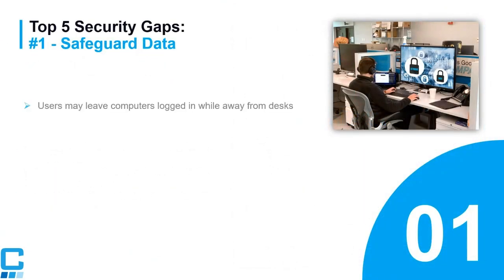So number one is safeguarding data. Users frequently leave their computers logged in while they walk away from their desks. How many of us have known that coworker that gets up and runs to the bathroom, or gets themselves a fresh cup of coffee, and walks back to the computer and sits down, no need to type in a password.